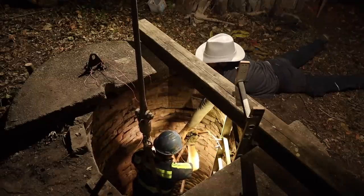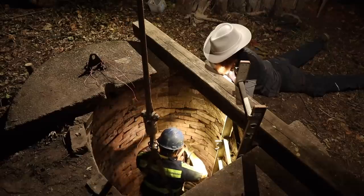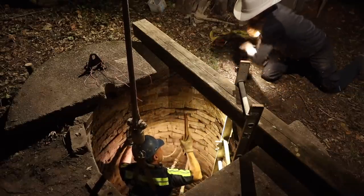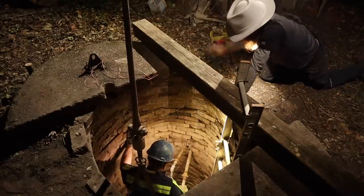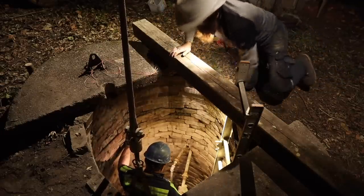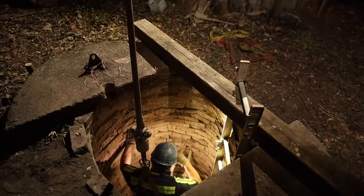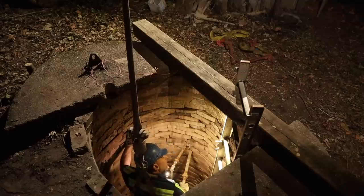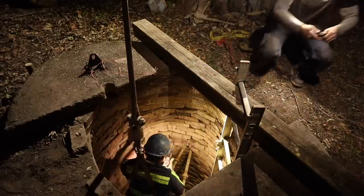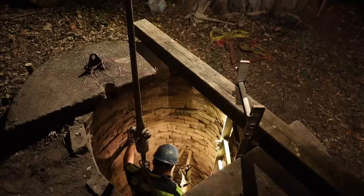Tighten. Good. A little more. Good. Good. Yep. Now, send me down. Right. You just gonna check it? I'm gonna check it. I'll grab something to break. Okay. Going down. Yep. Here. Yeah. Yep. Lower. I got it. One down.